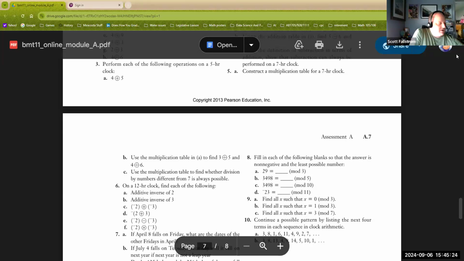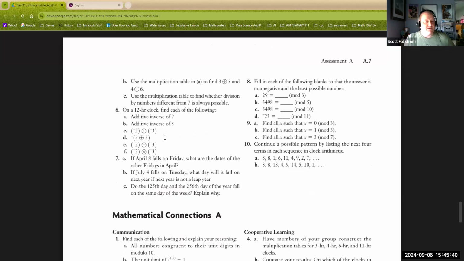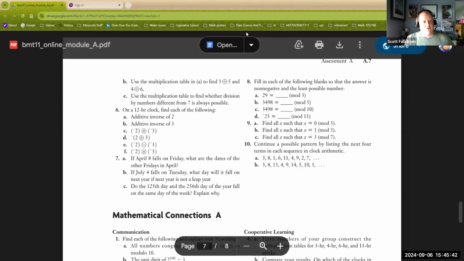Hello, students. We have a question out of the appendix. It deals with clock arithmetic or modular arithmetic. So what we're going to do is take a look at, first off, really understanding the big pieces. And this does go back to Math 105. So let me get a little bit of white space here to make sure that we understand the key ideas.